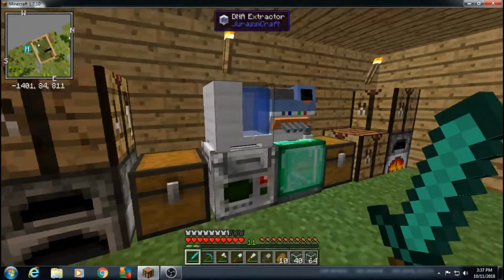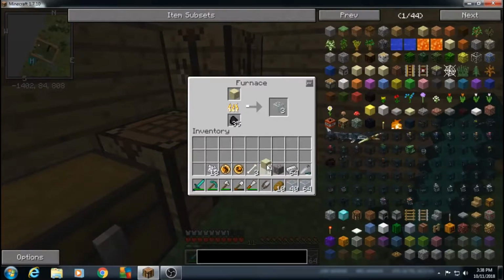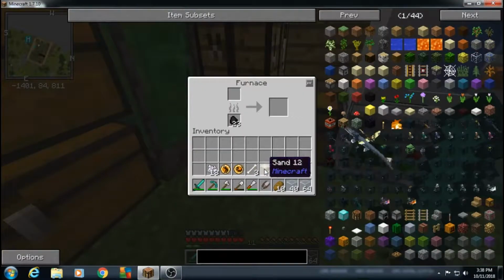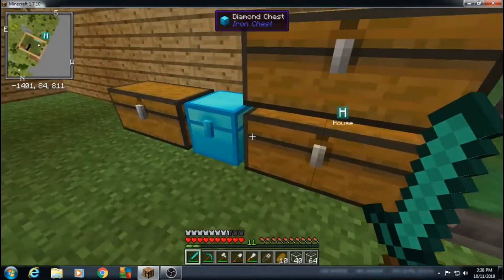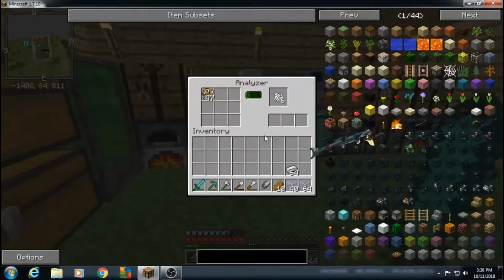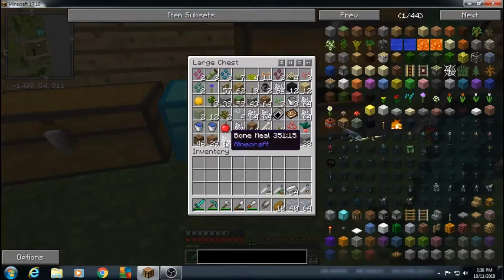Oh. Ooh, Tyrannosaurus. Nice. More sand. Let's put our cobblestone and bone meal in here. Put that away. And those. Just gonna grab these.